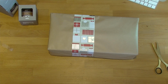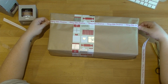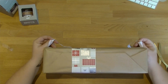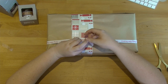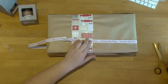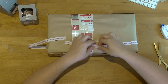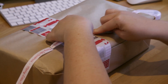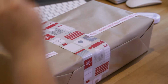So I'll just flip that back over again and get our ribbon. And we'll put that just along the top there. And again, you can tie this one if you want to. What I'm going to do is just stick it down with tape, just because I think it's a little bit easier and it doesn't leave that sort of, what's the word I'm looking for? Bump from where the knot is. So I'm just putting that there and then just going to cut off that little bit.